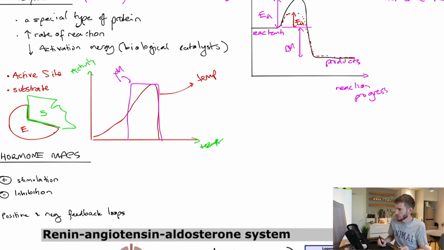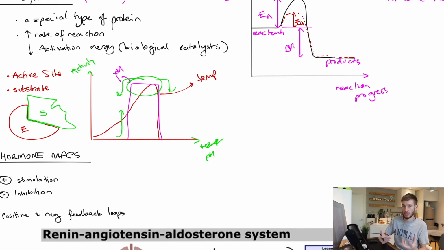So if we change this axis now to pH, this one has a steep drop off on both sides. So it's not going to actually look like a rectangle in terms of its activity graph, but again, it's that analogy. It's got an optimum pH range that it'll work at. But then once you go too low, i.e. too acidic, you can actually denature the protein in the same way. And you can't get back, you can't climb back up that. If you raise the pH too high and you go too alkaline or too basic, you can also denature the protein. So it denatures on both ends. So it's a lot more sensitive to pH in that sense.